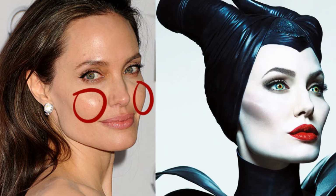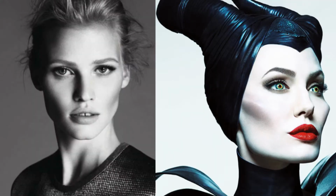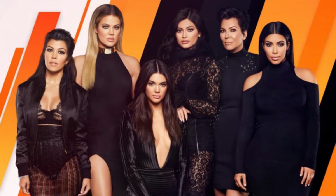Now, it's really no surprise that cheekbones are considered a feature of beauty across the entire world. And thanks to the advancement of makeup and plastic surgery, getting the cheekbones of your dreams really is at the drop of a hat. But what happens if you're not exposed to the type of makeup artists that the Kardashians have and you're not rolling in the dough? Then just stay tuned because we are about to get started.